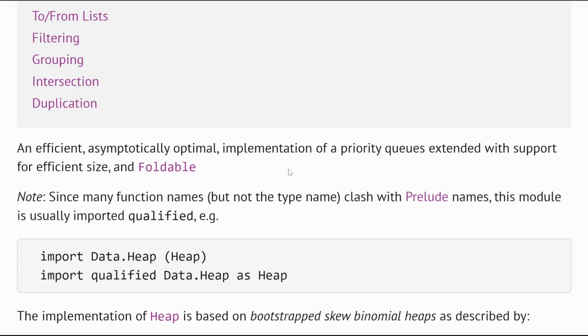So the issue would be if I. Well, yeah, I guess I'm only ever getting the leftmost item out of the heap.